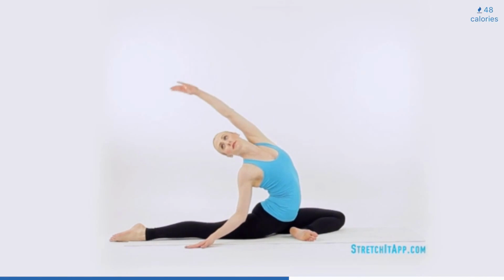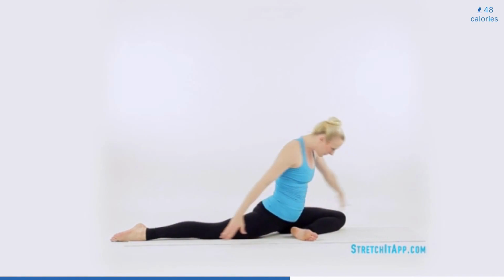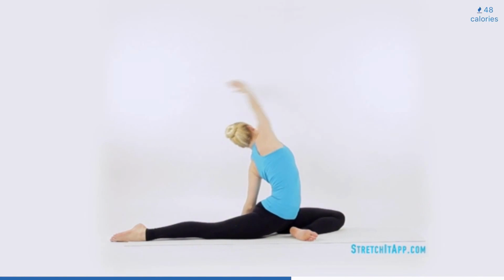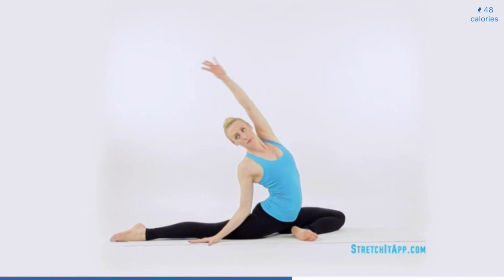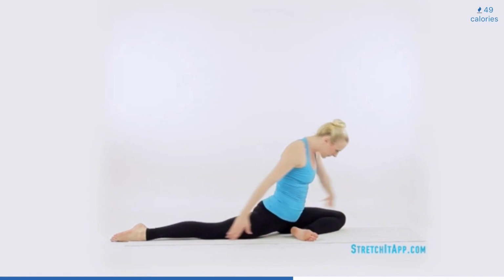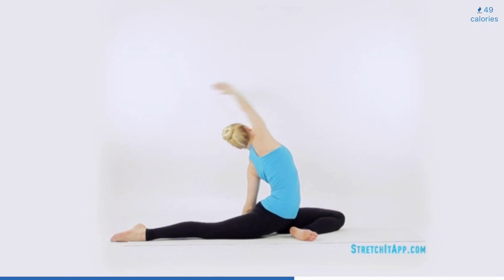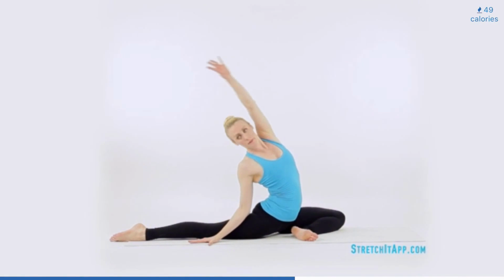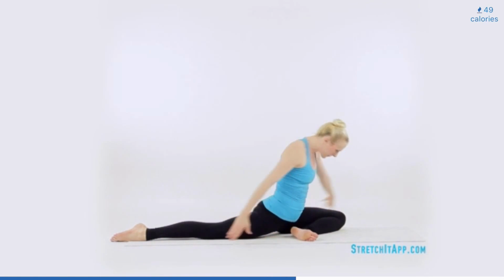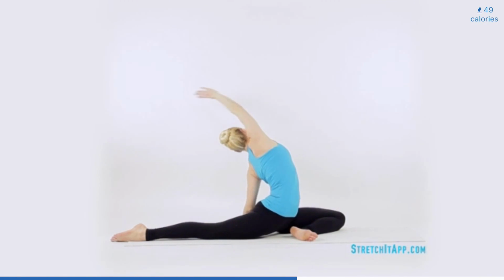Keeping your weight centered between your hips, begin to perform sways side to side using your arms. Plant your hand outside your back leg and sweep the free arm overhead, moving through a side bend and potentially finding a back bend with your shoulders facing the ceiling. Continue to sweep from one side to the other about 8 times, finishing with your shoulders facing forward.